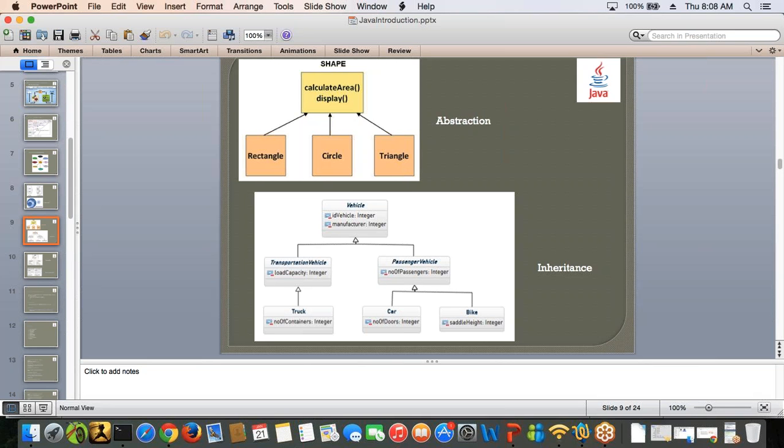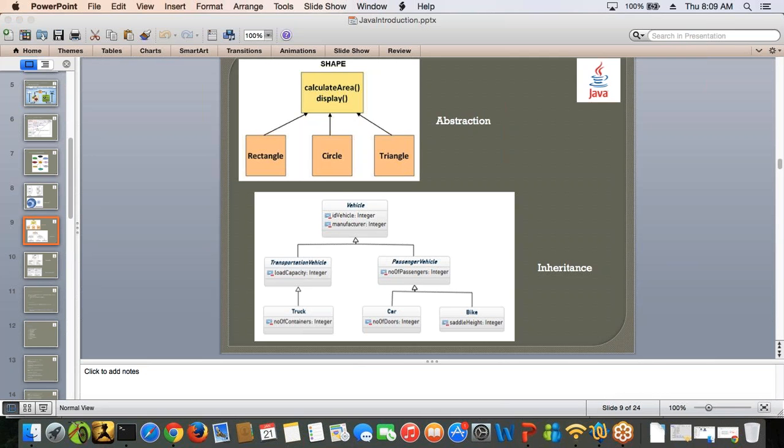But from the concept perspective, all these are classes and all are in the form of design. Until it becomes an object, this doesn't come into shape. Even though I'm talking about car, bike, passenger vehicle, vehicle, all these are classes here. These are not objects. What happens when this becomes an object is, I say car Mercedes Benz. As soon as I say Mercedes Benz, it will say that my car will take 4 passengers, my number is so and so, I am coming from a Benz company. You're getting my point? Are you clear on the concept now?